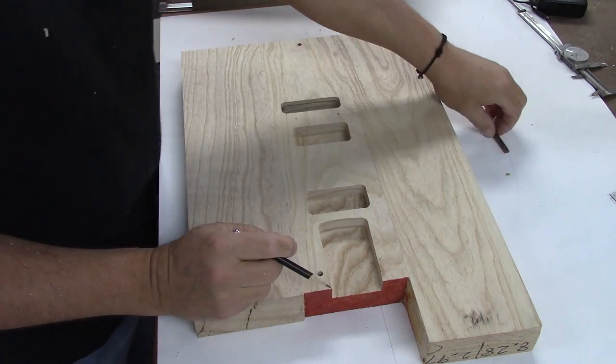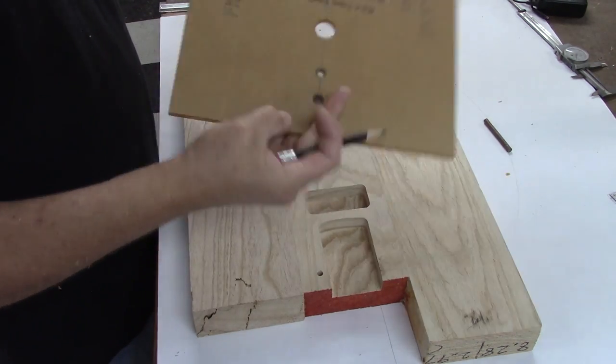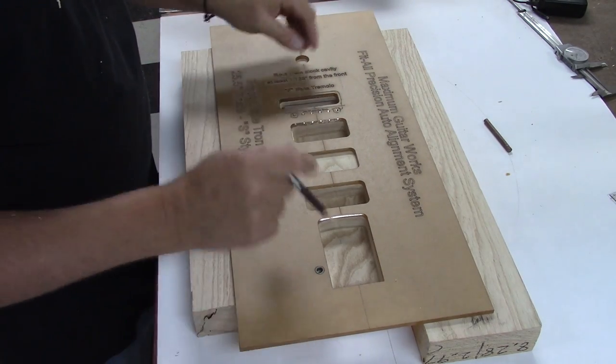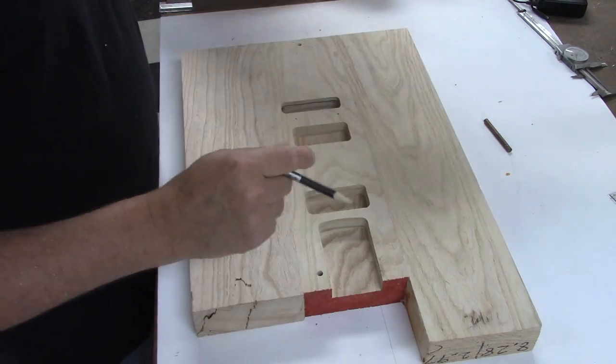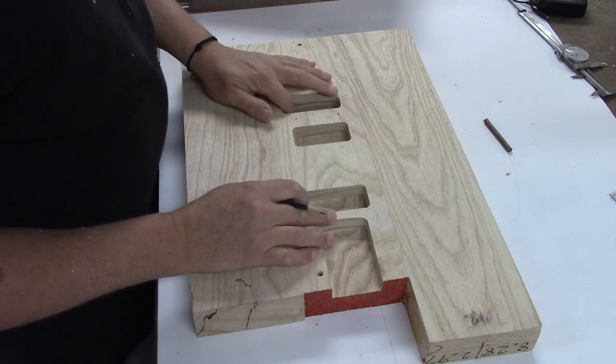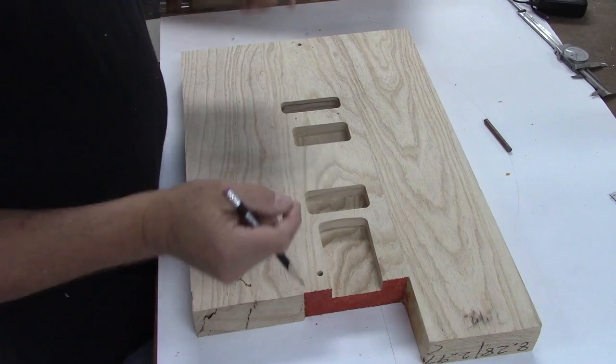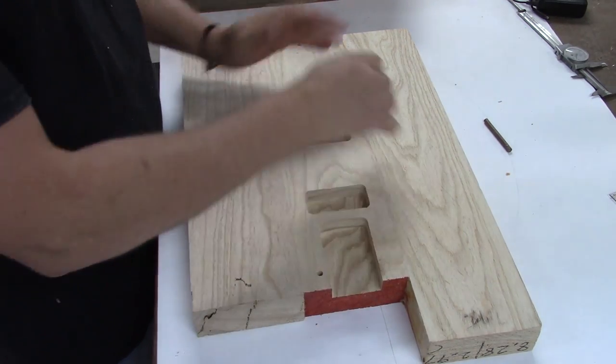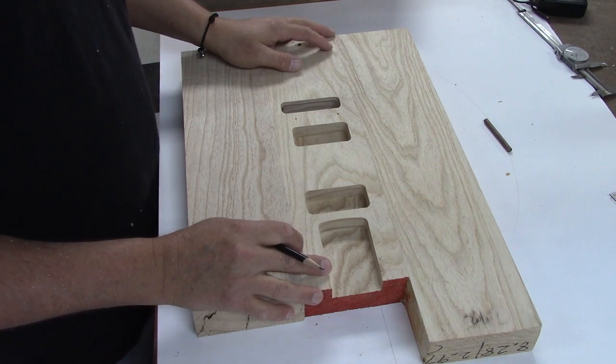Our off-body alignment pins for the fit-all templates, as you guys know, we can use whatever fit-all templates we want, and they can go on the guitar and off the guitar. And the cool part about that is everything that's critical is now perfectly aligned, so the outline of the guitar can look however we want.